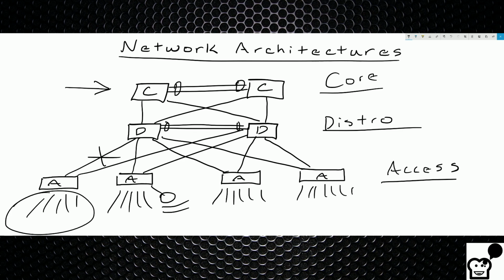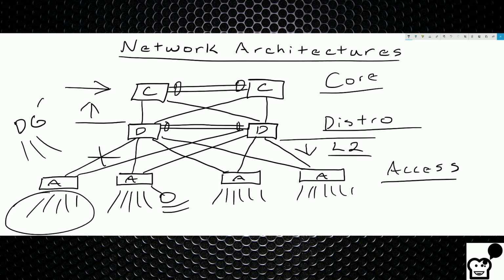Now, another thing you'll typically see at the distribution layer is your switch virtual interfaces. These are usually going to be the default gateway for all of your access layer switches. And what that means is that you're going to be running layer 2 or just regular switch ports and trunks from here down. And typically from here up, you're going to be running layer 3 or routing. So you're going to have a layer of separation here between your broadcast domains, which should be just a single access switch, and then you're routing everywhere else in your network between distribution and the core.